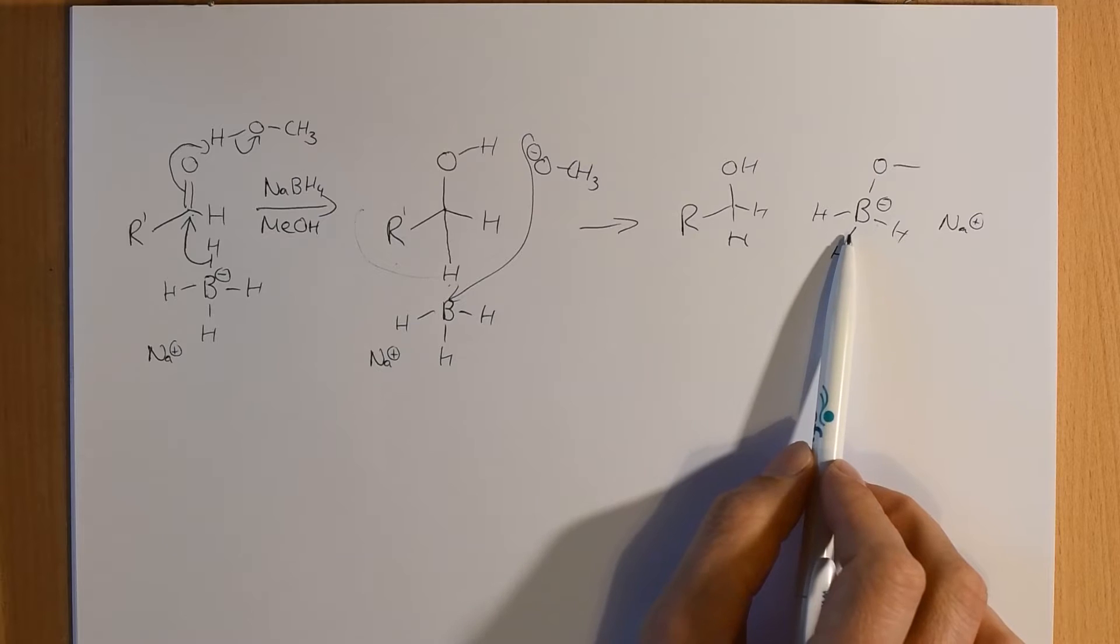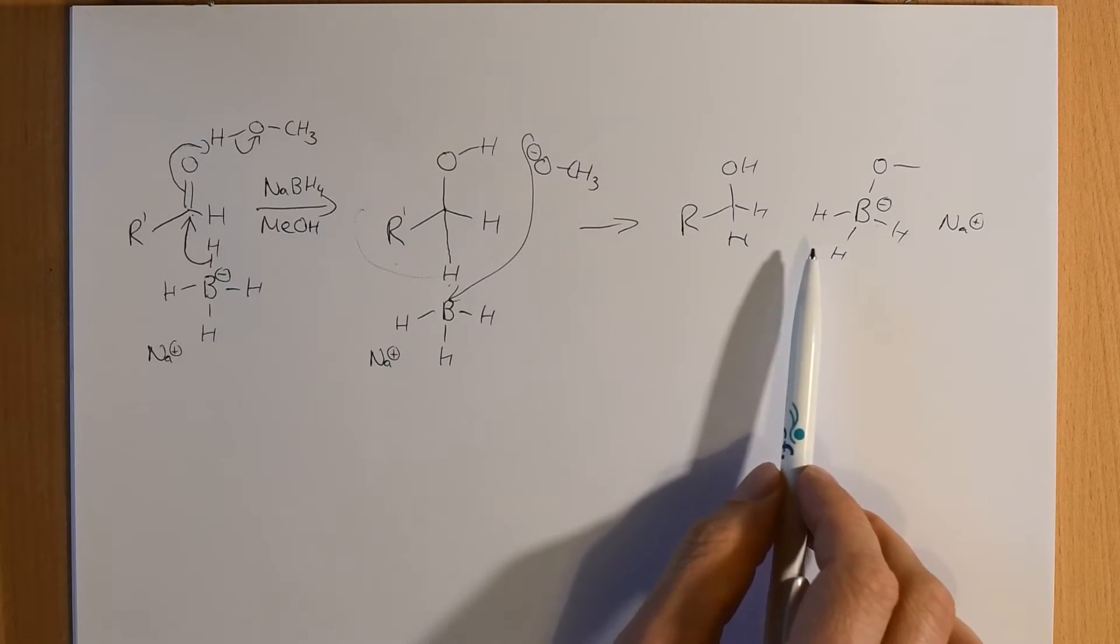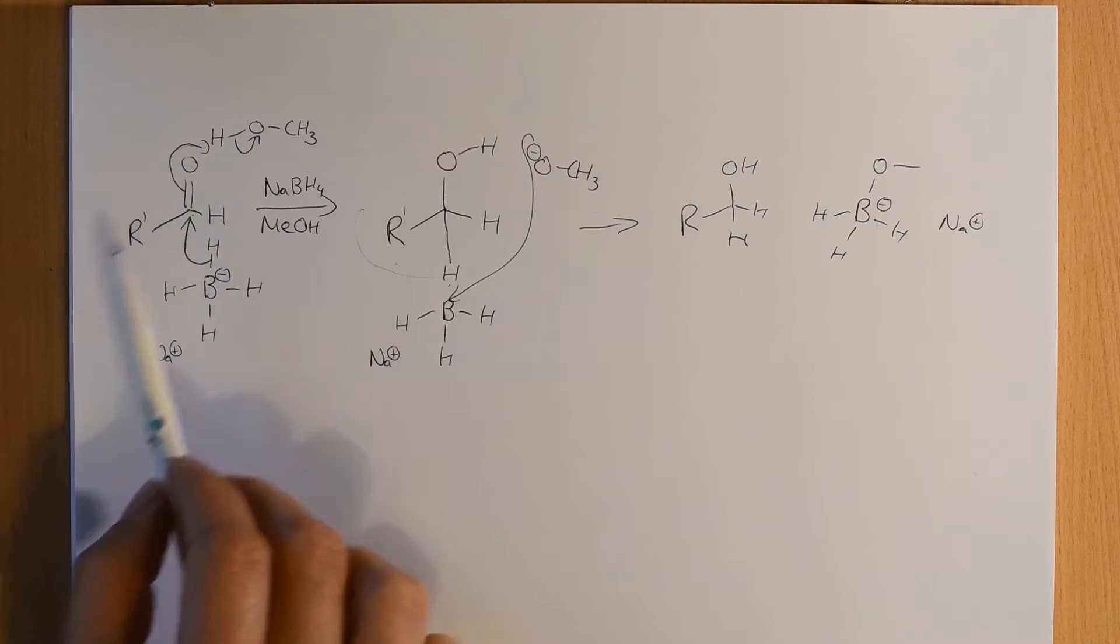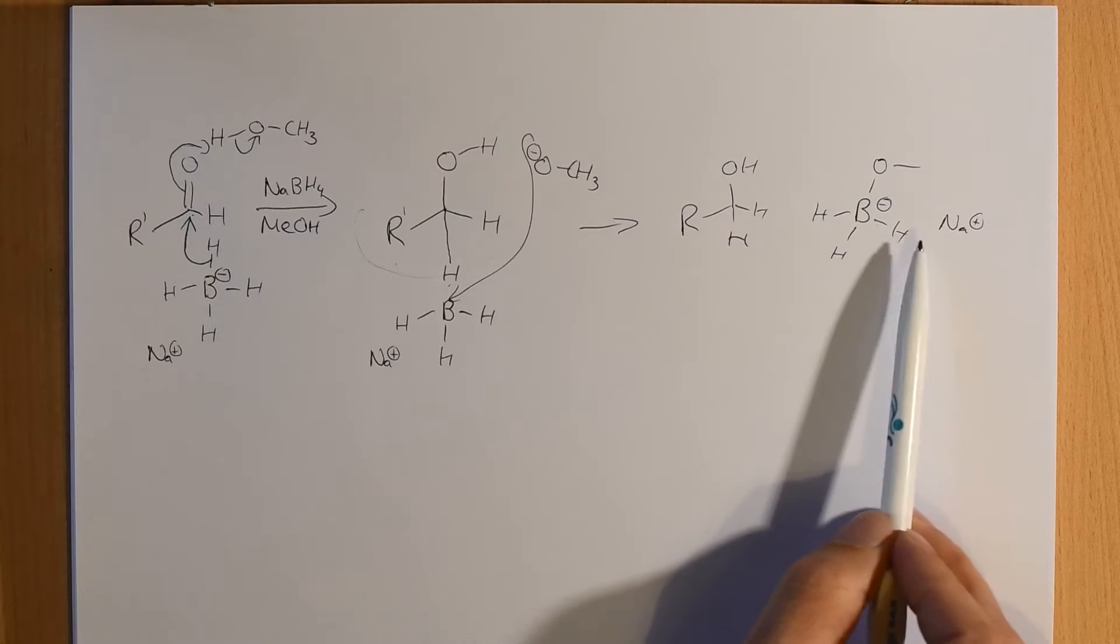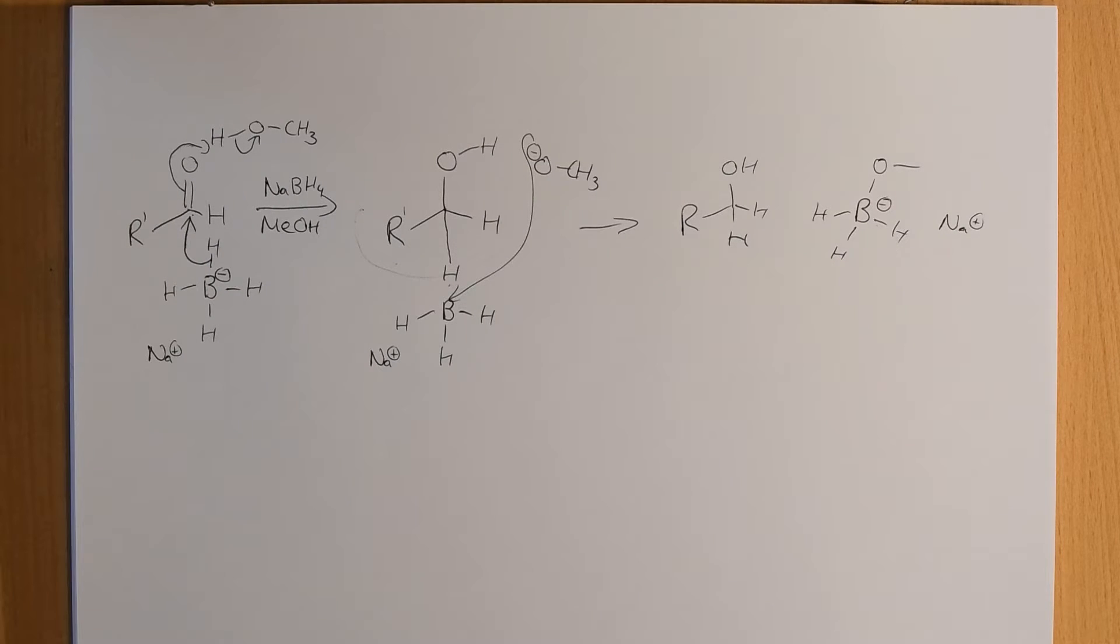So, there's no reason that this couldn't have a nucleophilic hydrogen attack another carbonyl. And so, in theory, you only need one of these for every four carbonyls that you want to reduce. In practice, for the sake of getting your reaction to convert as far as possible, you'd use an excess of borohydride. But in theory, if you put in one of these, it's capable of reducing four carbonyls. So, that's the borohydride mechanism.